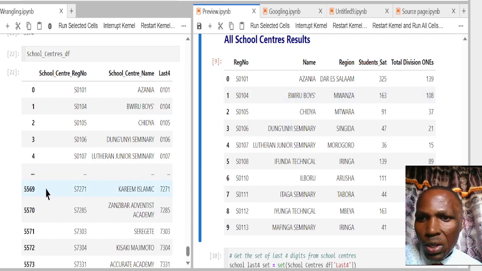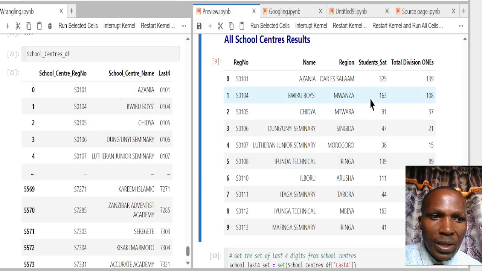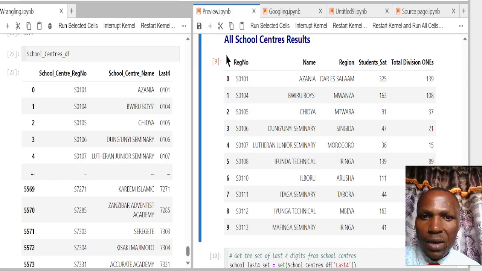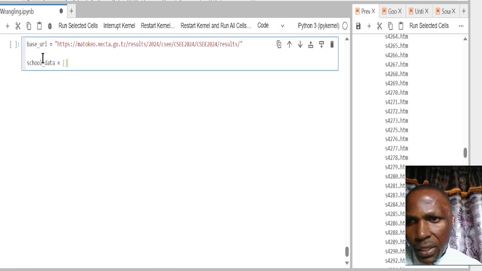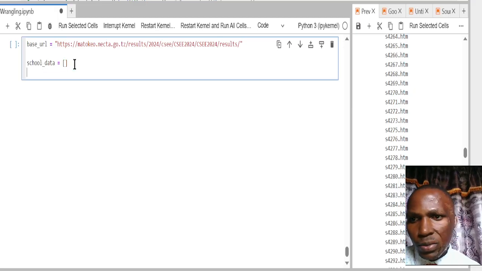So we want to move from this data frame and update it to have this data, which we have for all school centers' results. So let's go. We have our base URL, and then we create a list, school data, to hold the final result. We call it school data because we are doing only school centers.